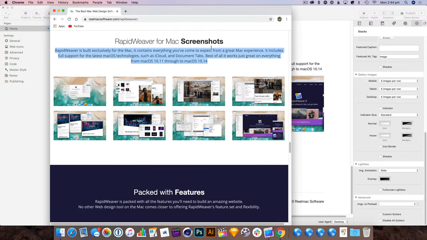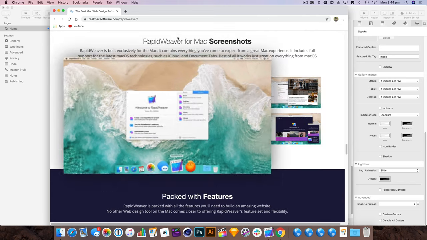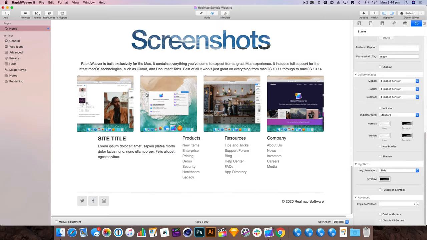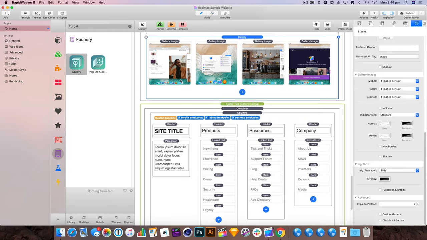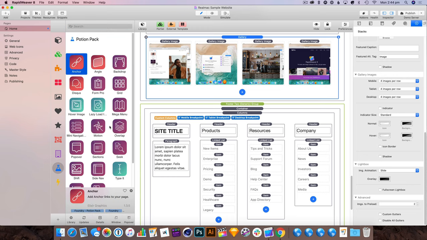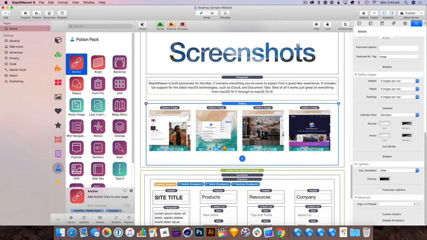Especially, let's compare it to the actual site here. We've got this nice grid and they pop up, so this looks much better in my opinion than these squares. So the way to fix this, I think the potion pack could help us out. Now, this is an add-on pack for Foundry available from Elixir Graphics.